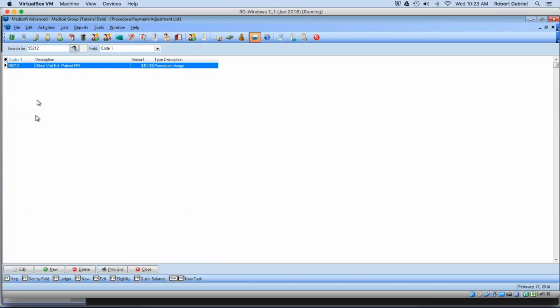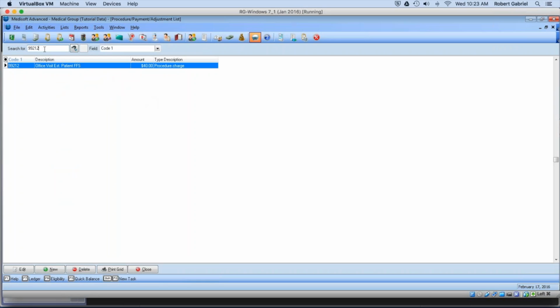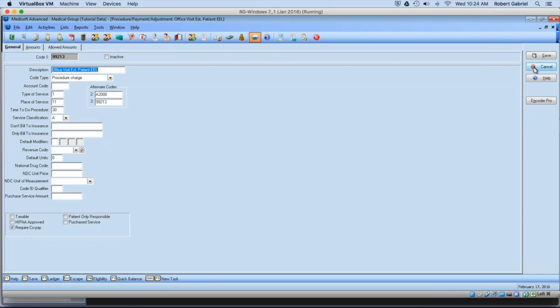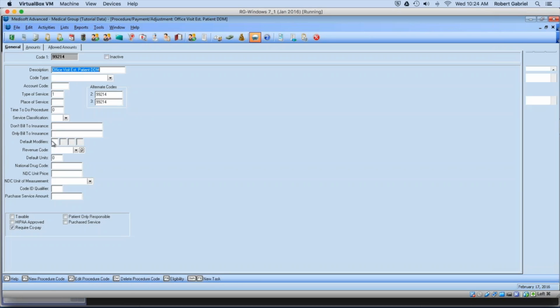So let me go to 99212, and I will go here and mark it. Each one that you require copay on, you need to mark this box here, require copay. This one is already set up. Let me go to 99213, and this office visit requires copay, and let me go to 99214. I don't know if I have 214. I think I do. Yes, I do. And that will require copay. So this box on every office visit is where most people collect the copayment. For physical therapy, I see they work around it by creating a fixed CPT code that just says copay, and they can get around it like that.